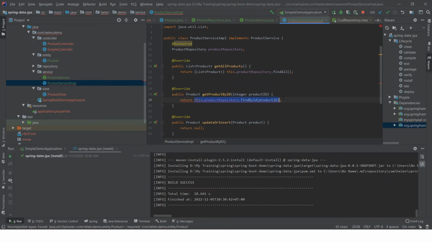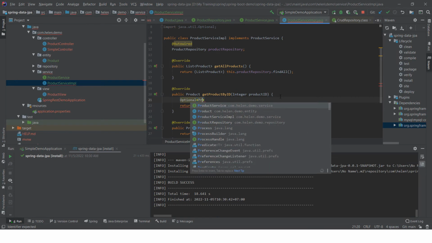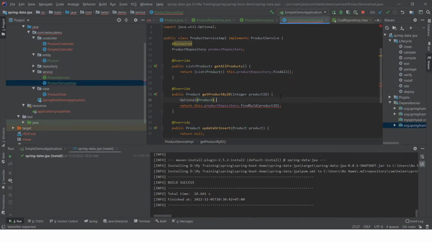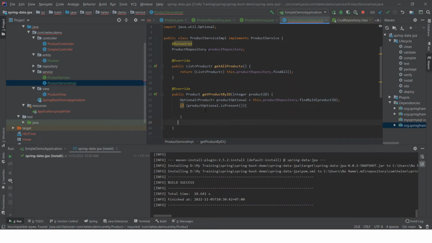It also has the method findById, that is the default method in the repository when we extend the interface CrudRepository. And before getting it, we also check whether the ID is available or not.